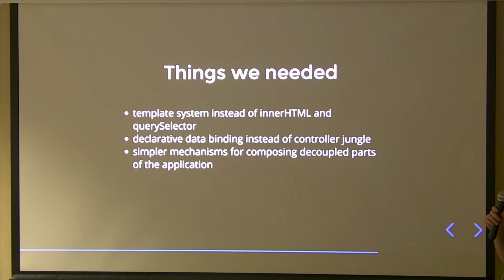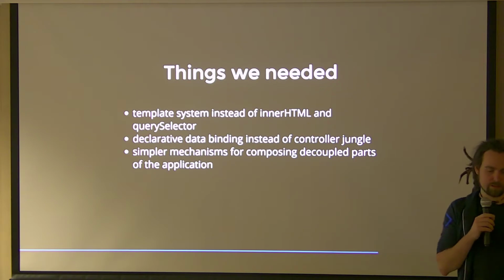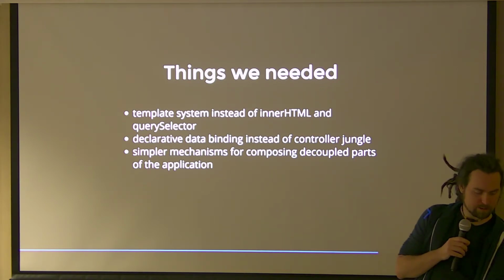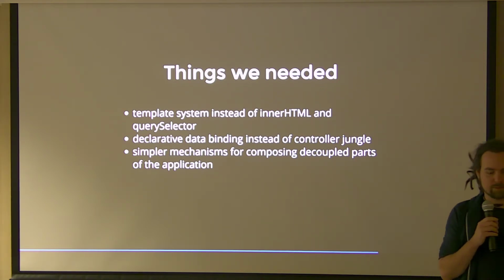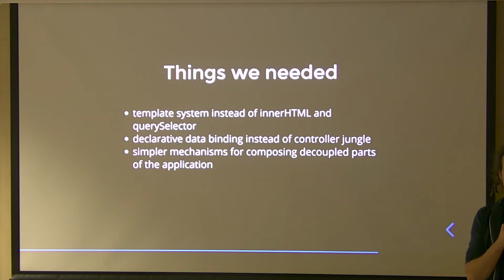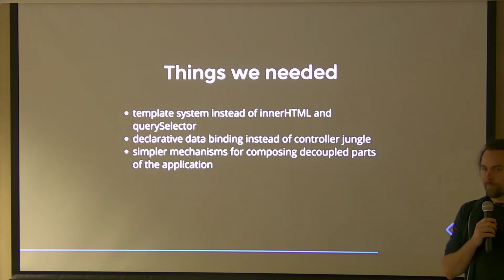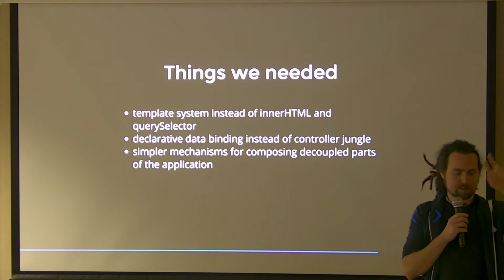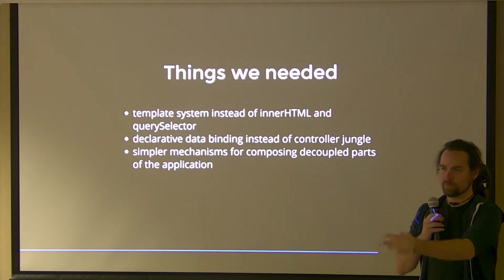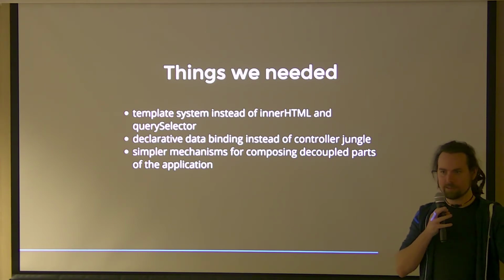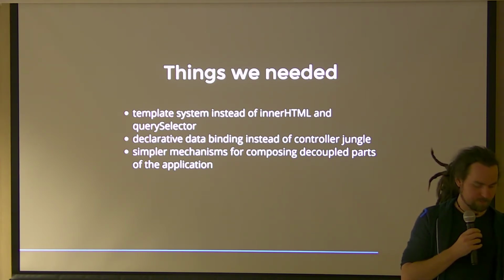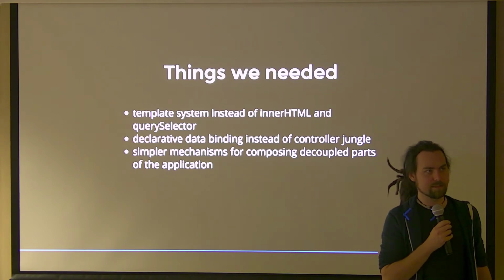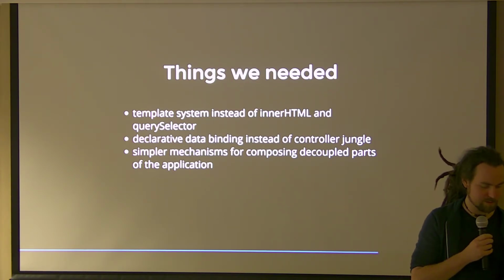And so I think while this was underway, I got started at Dockler, and we had a talk about the things that we would actually need to make this nice. So one thing would be a template system, because until then we were just putting stuff together with querySelectorAll and innerHTML. Data bindings that made it easy so that if some data changes here, then some view updates. And some simple mechanism for composing stuff, because before we had a big dependency injection thing going on. It was not always very predictable, just to put it that way.